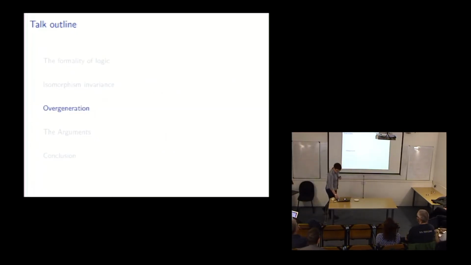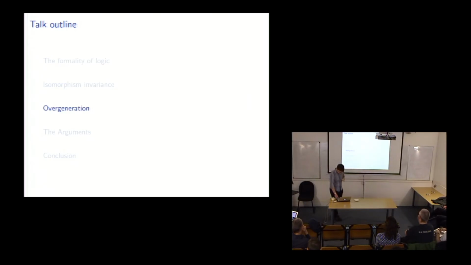I think that's the worry that the people putting forward the overgeneration argument have in mind. So now let's think about overgeneration in a little bit more detail. So again, roughly the idea is this. On the isomorphism invariance account, motivated by this idea that logic is formal, we get all of the usual stuff that we like coming out as logical. So it doesn't look like we've got an undergeneration problem. We get the usual quantifiers, we get the sentential connectives, and we rule out lots of the stuff that doesn't look very logical, like is red. But nevertheless, we might be too generous, we might have let in too much as logical, in particular these things about cardinality.